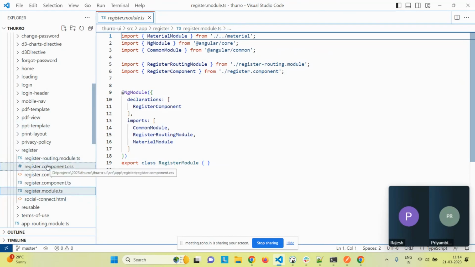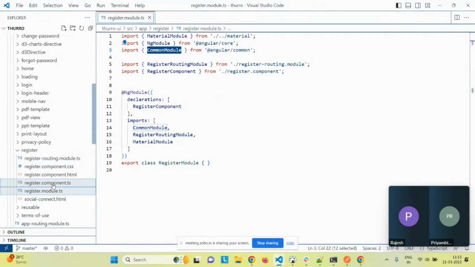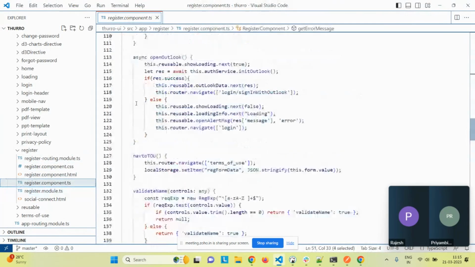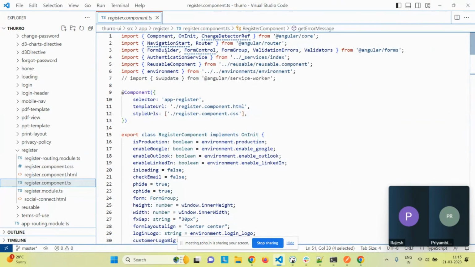Social routing module, register component, common module, Angular common. Yeah, Angular common. Oh, HTTP module. Okay. Navigator HTTP auth service. Auth service is nothing but index. It is loaded here. So there is no problem here.